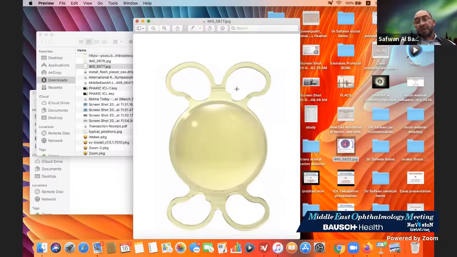Now, the centration is very centered and there's no tilt. The reason is that we are using the same distance from the limbus on both sides, and there are 4 eyelets. The chance of tilt would come from, for example, not measuring the distance from the sclerotomy site to the limbus correctly, and this very rarely happens, if ever. The second point is that the level of the four eyelets makes the chance of tilt very, very unusual.